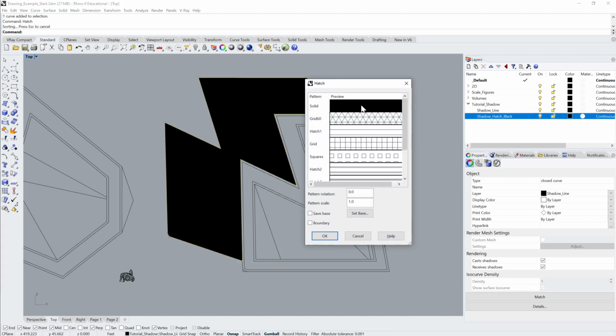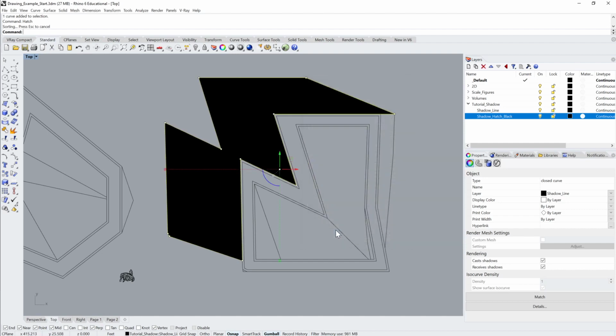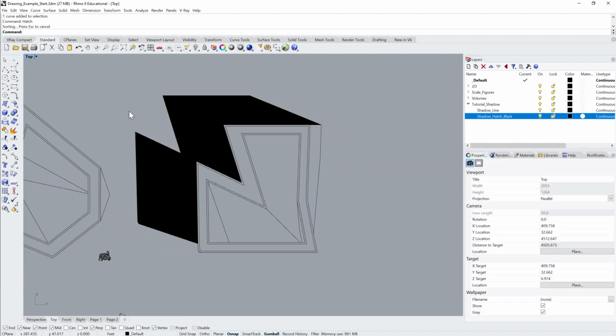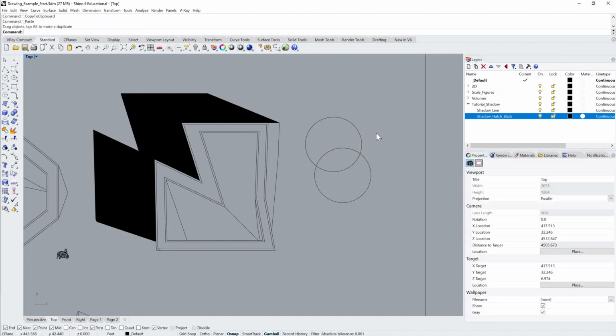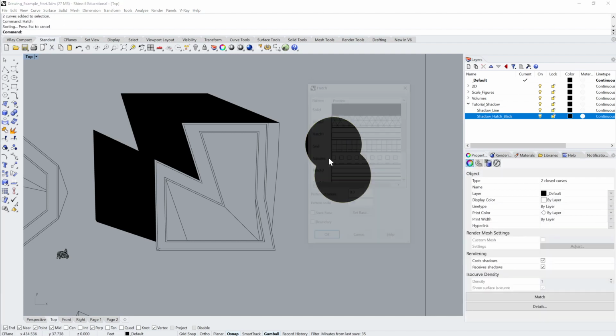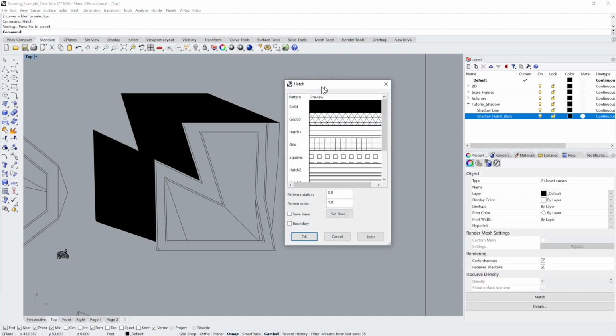By default, we get a solid hatch. This is pretty easy. It's just one closed polyline. I can hit OK. Now, if you have more complicated things in Rhino, it's something like this, right, where I have these two shapes. If I type hatch, let's see here.